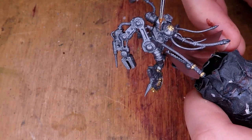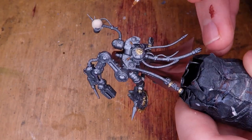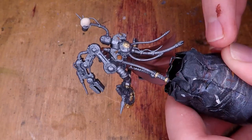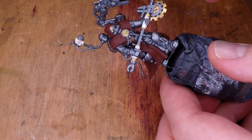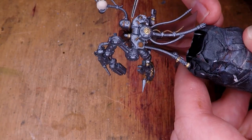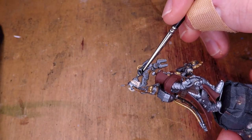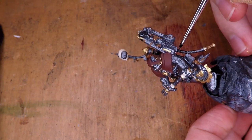To add more variation to the design, I add some brass in certain areas. I forgot to film which paints exactly I'm using, but it's a mixture of orange, a gold paint, and the flat brown we've used before. The straight gold paint is reserved for more decorative elements, while I use the brass for the mechanical and machinery parts to keep them from looking boring. I also take some black paint and add that to the larger mechanical areas — primarily on the ribbed pipes to make them look like industrial rubber.